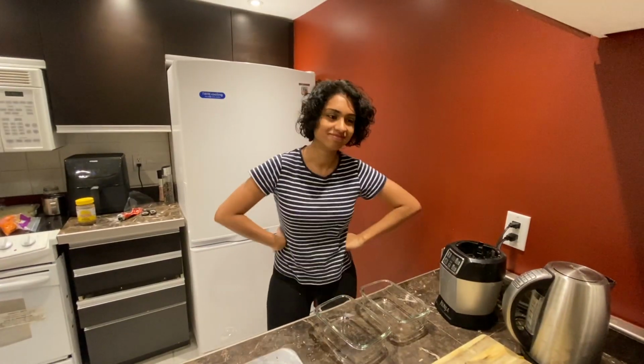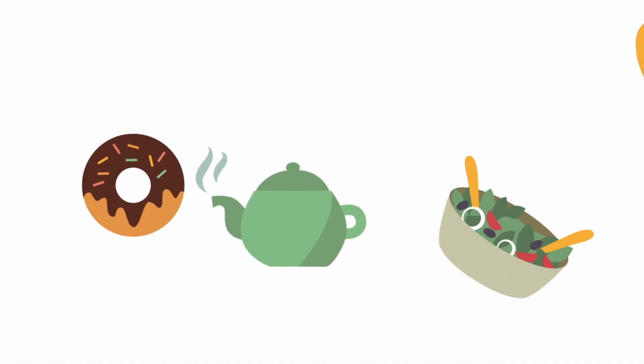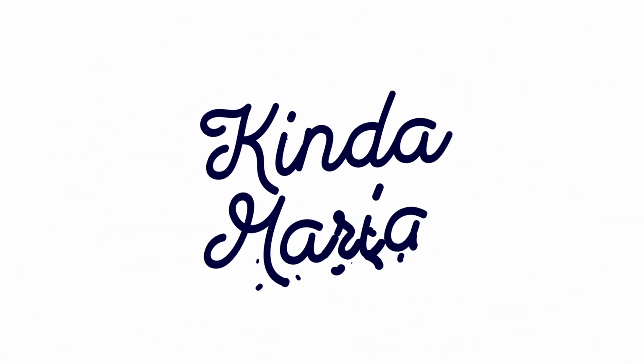Do that, keep doing that. I'm gonna try it in wide angle. Okay, ready? And then I'm gonna do the regular zoomed in. Okay, and then now we're gonna zoom in a bit more to see what it looks like. Stop moving your head so much. Kinda Maria, she's barely Maria, but she's surely Maria, just kinda.